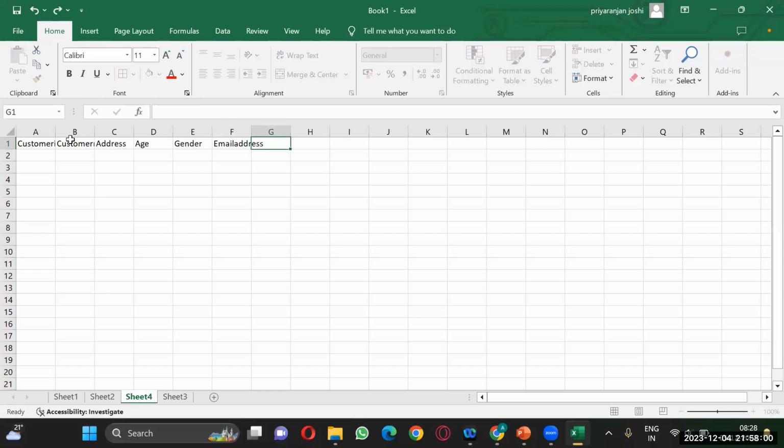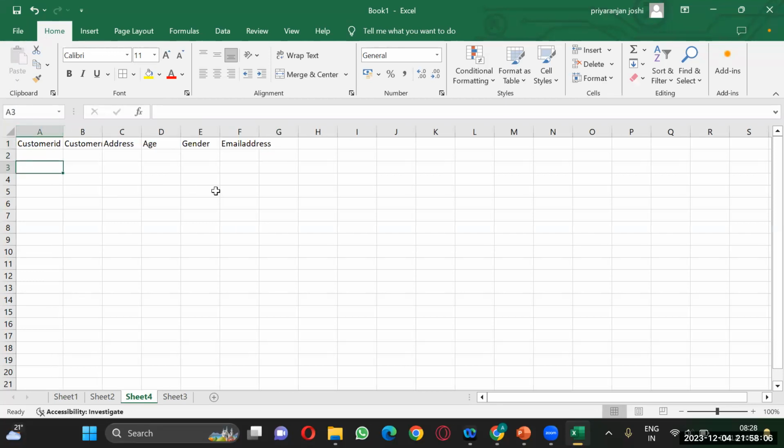All these things will be the customer details. We are not keeping any numerical data, like what salary he is getting, all these things, or how many orders he has placed.